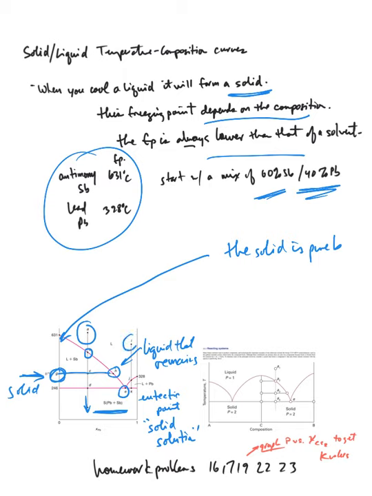You could start from the other side. You could start with mixture I. That looks like it's about 90% lead. If you cooled it until solids started forming, you would be forming pure lead as the solid first. As you went cooler, you would get pure lead, pure lead, pure lead, just before the whole thing freezes, and then you would get a eutectic point for that solid solution. That may be a surprise to you, but that's what we see.